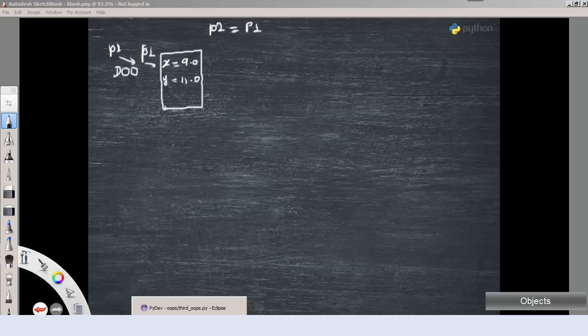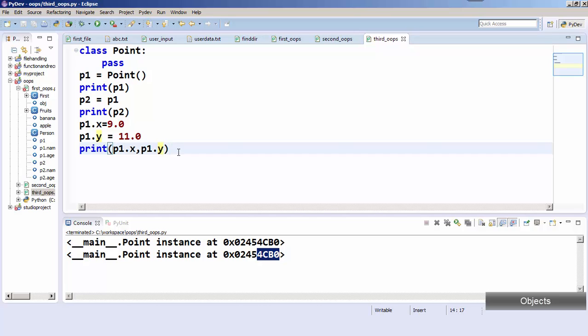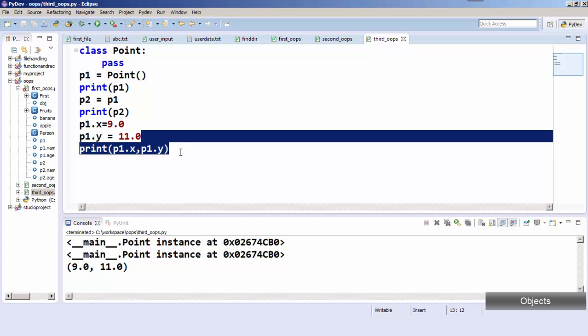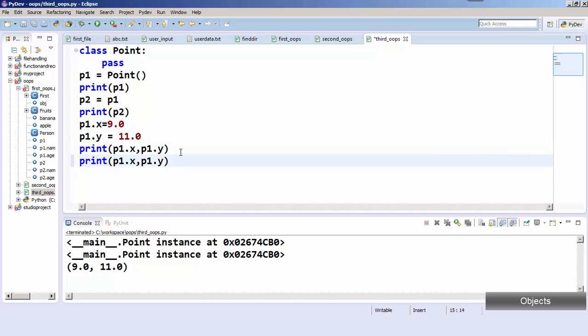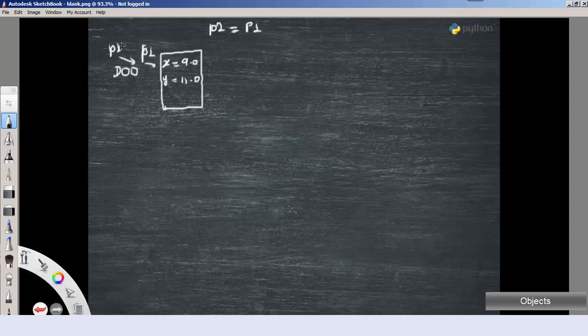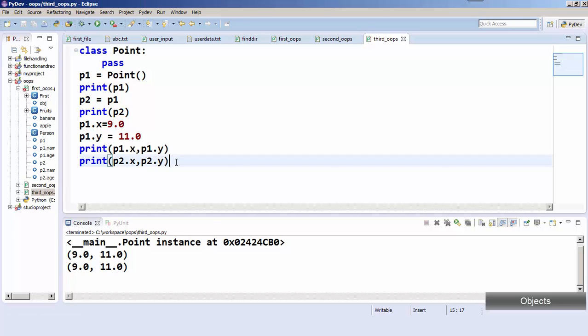So how can we print it? It's very easy, because you did p2 equals p1. If I print it, the values are 9.0, 11.0. If I print using p2, the same attributes, the output will be the same. Let's see how. Instead of p1, this is p2, and now you just try to print it. The output is 9.0, 11.0. Why? Because it is not a copy. It points to the same memory space. Suppose this is D00, this is the address. So both objects, both instances, point to the same memory. That's why we can't copy like that. So you got the problem? We can't do it like that.